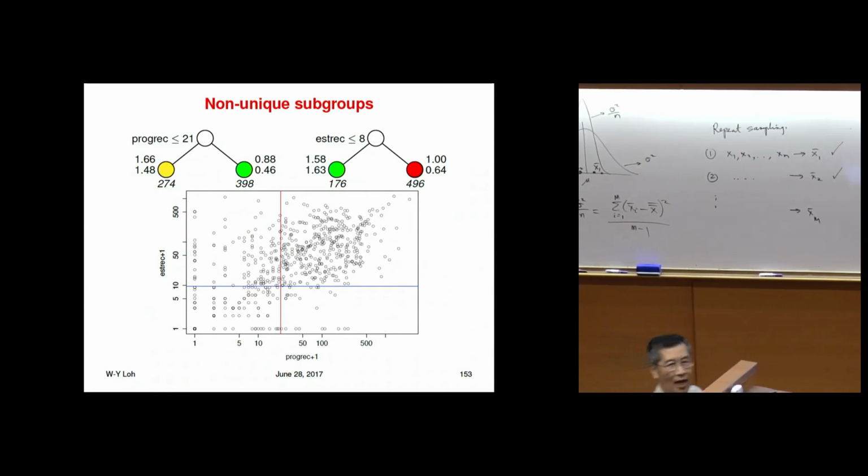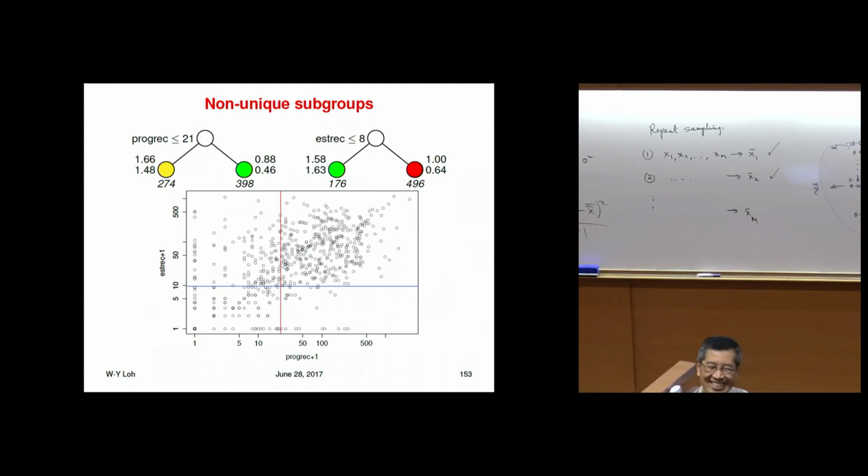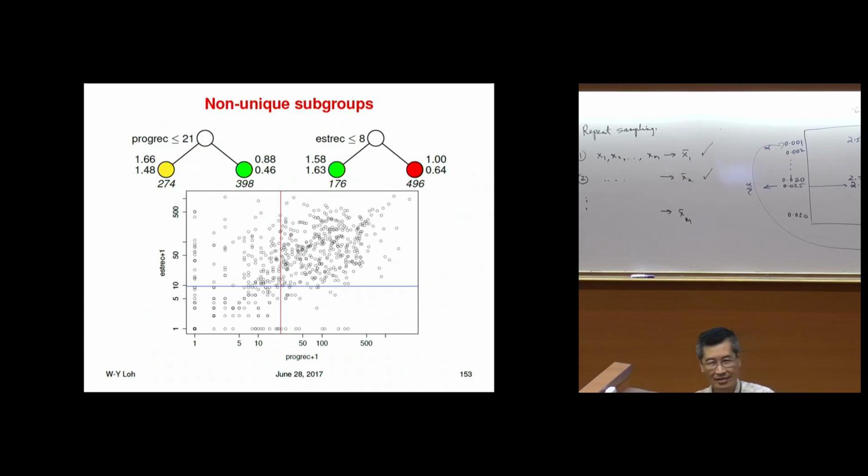You know, I'm doing subgroup identification. What are you identifying? What is the subgroup you're identifying? You just identify something where the treatment effect is enhanced, right? There's no hope in saying that, oh, this method is better because this method has a 90% chance of identifying the right subgroup. In order to do that, you have to say what is the right subgroup. And that may not exist in whatever problem you're studying.